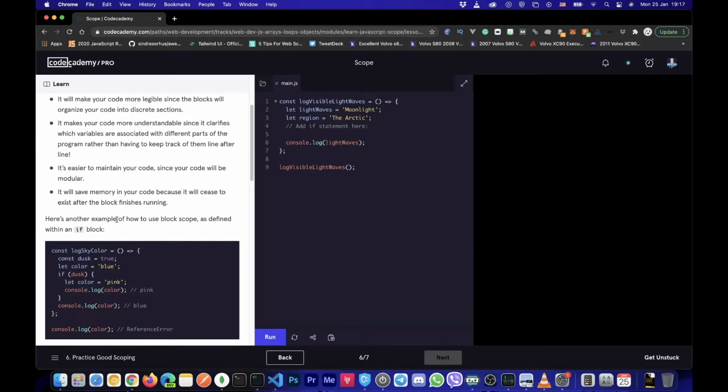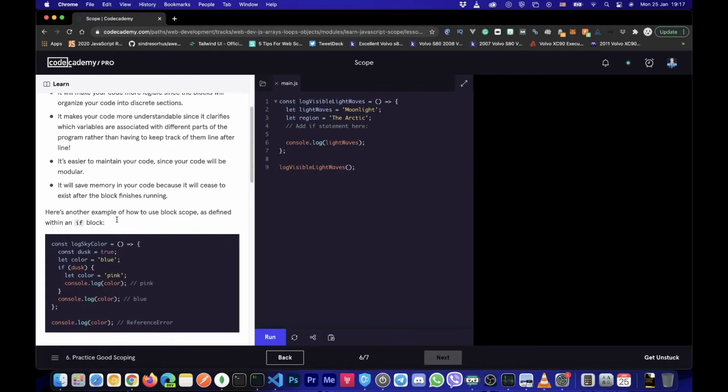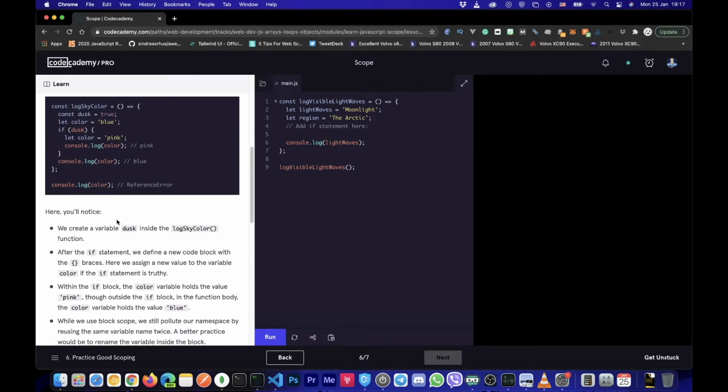Here is another example of how to use block scope as defined within an if block. Let's see. So here you will notice that we create a variable dusk right here inside the log sky color function. This is the function block.